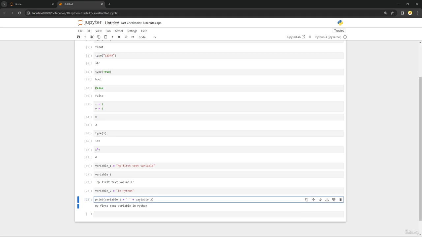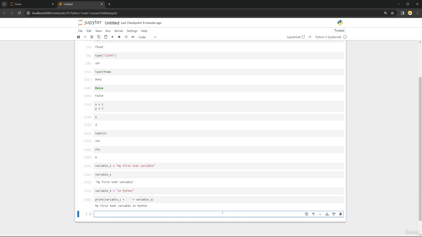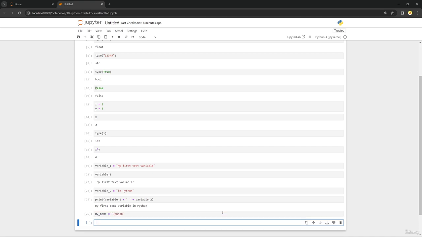In order to get around this issue, the Python developers added in a feature called f-strings, which are otherwise known as string literals. And these were introduced in Python 3.6, and they provide a concise and easy way to embed expressions and variables directly into our strings. To better illustrate this, let's add in another variable, which I'll call my name, and then I'll assign my name to this variable. And let's now use f-strings to output our name along with the other two variables that we made before.